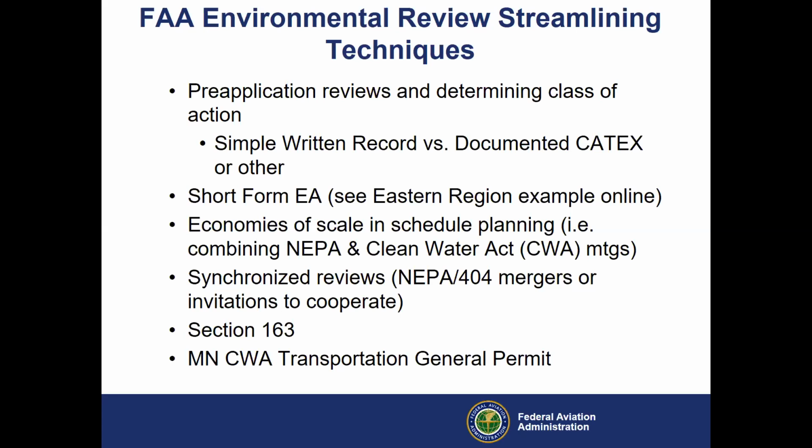As we scope these pre-applications too and review them, sometimes that may not always be the case where a simple written record would apply, and we would have to review the project under a documented CATEX or maybe an EA. Hopefully, we're already scoping for EAs well before that. A documented CATEX would be appropriate for, maybe there's a runway reconstruction project and there's a lot of RSA grading, a lot of drainage out there. And to me, that's beyond the original project's footprint. So we'd look at that as a documented CATEX. Another example might be hangars or something, a hangar area.